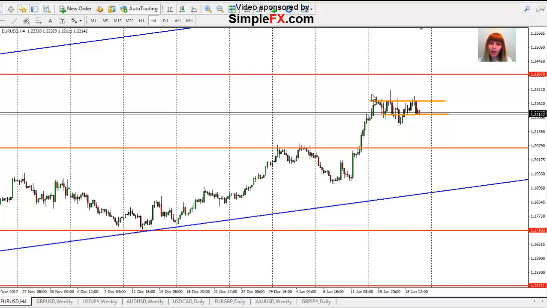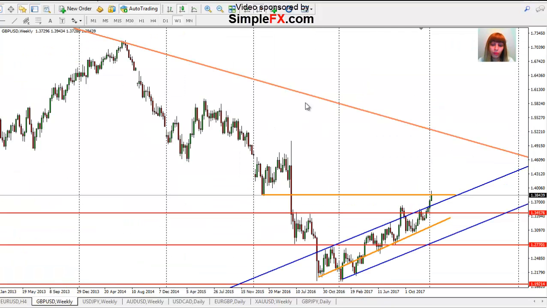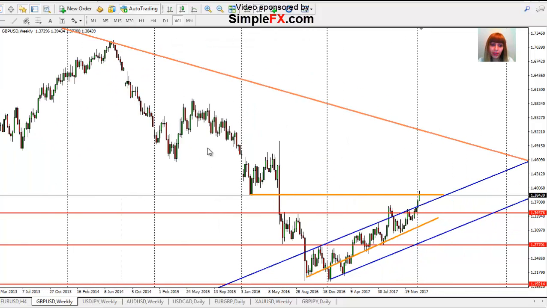It went up, and it does look like we have a bit of a flag pattern, so expecting either movements up or movements down. These are the levels I'm going to work with this coming week. Now we are going to the weekly chart, a bigger picture again, just to see what's happening, the main picture and the levels. This is what's important. I do have exactly the same levels. Nothing has changed since I left it.